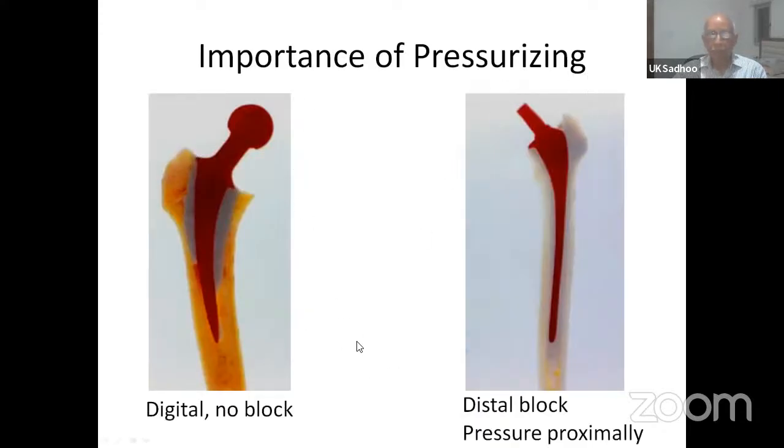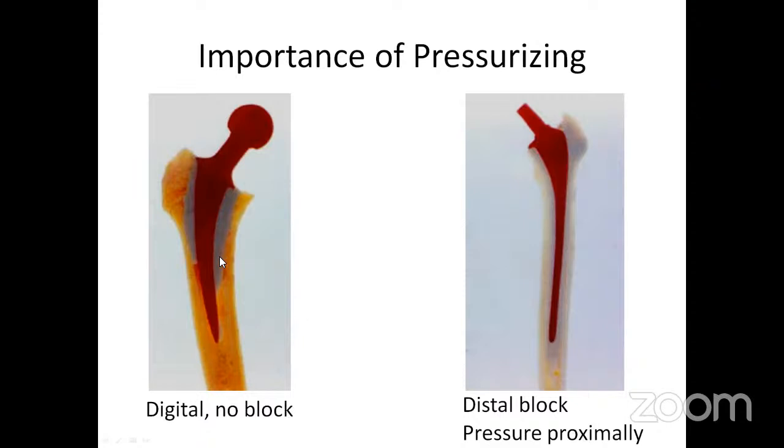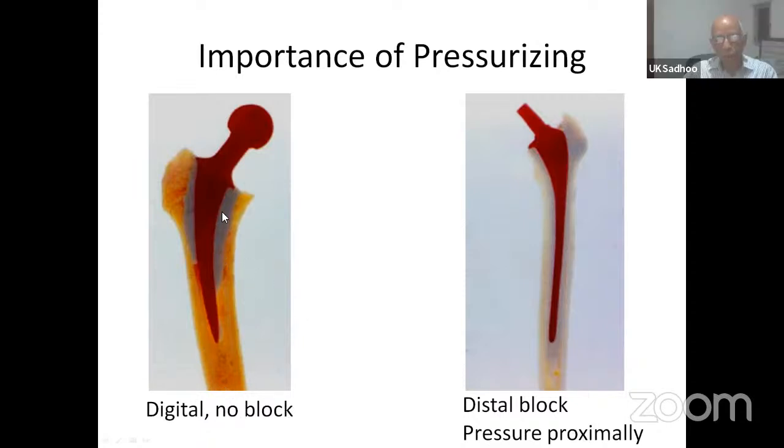What is the importance of pressurizing the cement? Look at this picture on the left side. This is a digital compression of the cement with no distal bone block. And look at the cement. It might look okay on the surface, but it has barely passed in adequate quantities beyond the proximal half of the stem. Whereas on this side, with the distal block and the proximal pressure, you see the uniformity of the cement all around, a uniform mantle into which a stem is put. That means a lot more surface area is available for dissipation of the forces of locomotion.